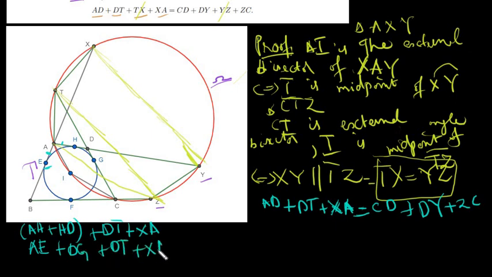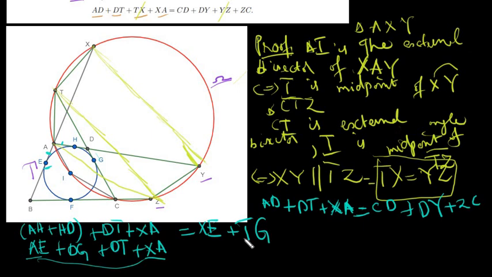But notice, the idea was to bring these lengths on a straight line. So now AE plus XA is just going to be XE. So I'm going to rewrite this. I'm going to join these two, and I'm going to make this XE. So this whole sum is now equal to XE plus DG plus DT. So DG is this length here, and DT is this one. So because they're on a straight line, and there's a common point, we can turn it into one length. So I can write this as DG.